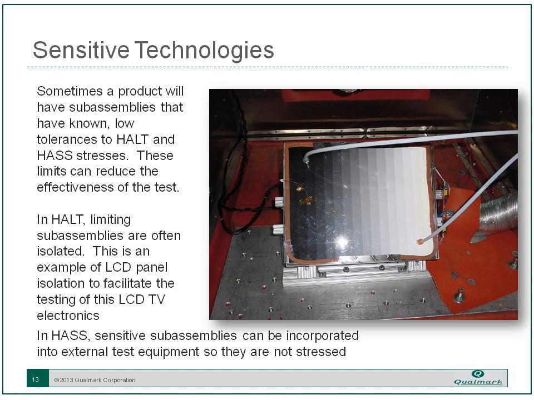Some products contain technologies and subassemblies with known fixed thermal or vibration limits, for example, LCD screens or batteries. During HALT, these sensitive technologies are isolated either within or outside the system in order to stress the rest of the product as effectively as possible. The effect of these sensitive technologies in HASS must be considered during HASS development.